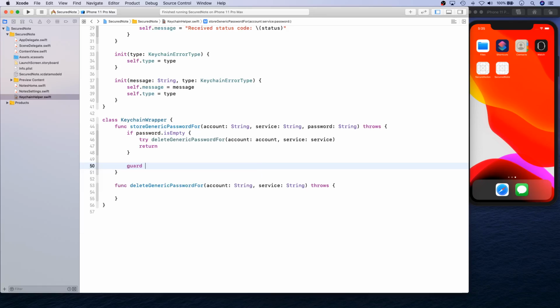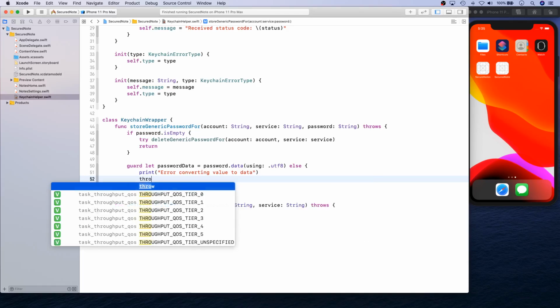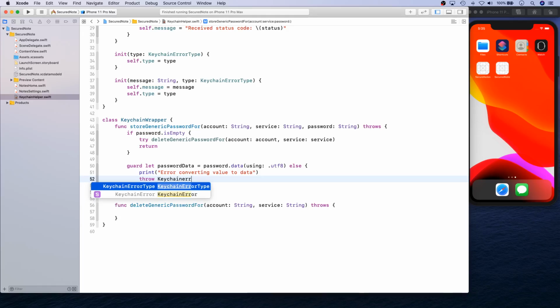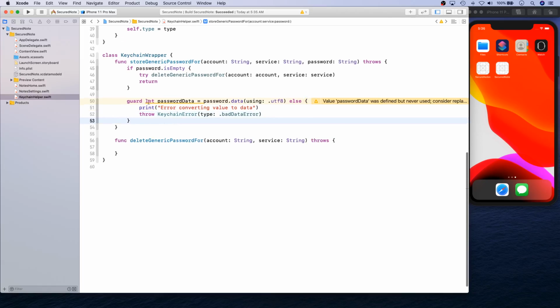So we're going to simply say guard let password data, else we're going to print.